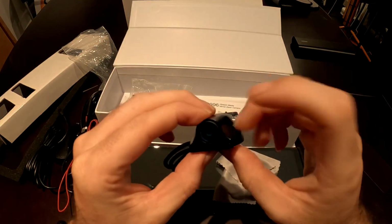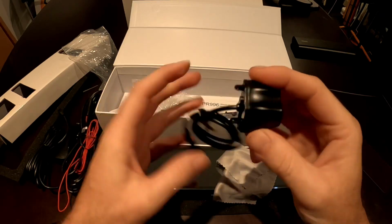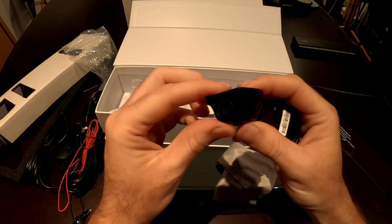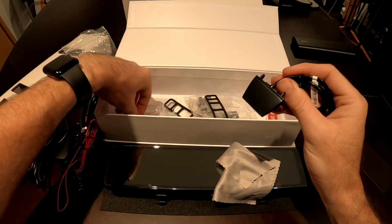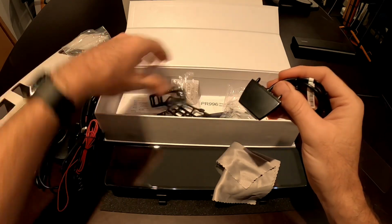This is a metal unit. This is by far the most solid rear view camera unit that I've seen. It is an unusual shape. I guess with the brackets, it's going to come with a few different mounting options. Cool.